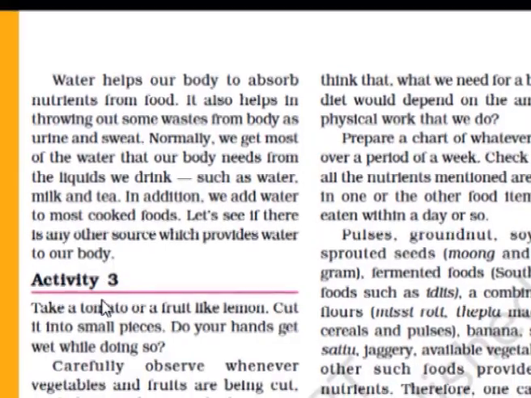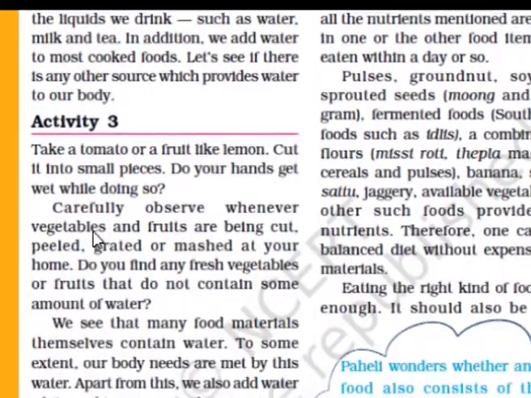Activity 3. Take a tomato or fruit like lemon. Cut it into small pieces. Do your hands get wet while doing so? Carefully observe water whenever vegetables and fruits are being cut, peeled, grated or mashed at your home. Do you find any fresh vegetable or fruit that does not contain some amount of water?